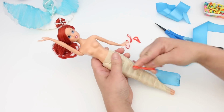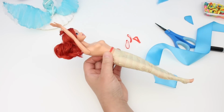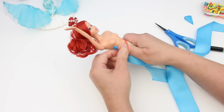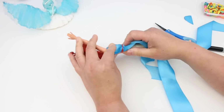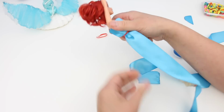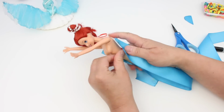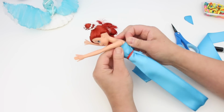They're not part of the dress, but you need them to hold the ribbons in place while you work on the dress. Take the side ribbon, get it under the elastic, and take it up to the armpit. Smooth it out. Take it over the feet and up the other side. Get it under the elastic.